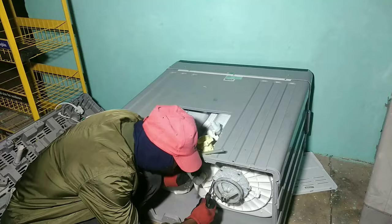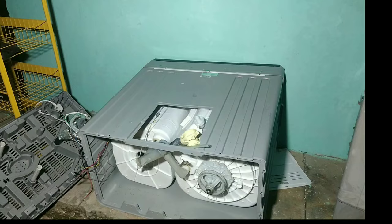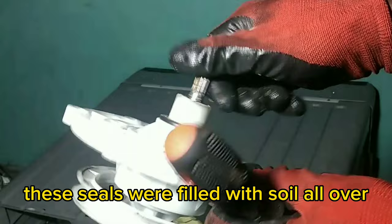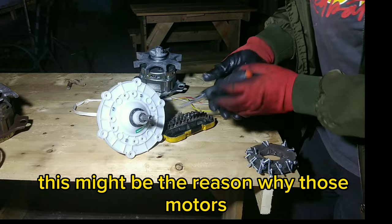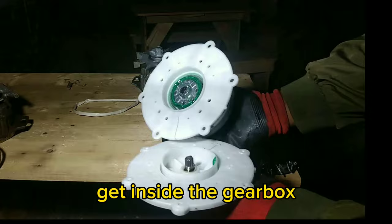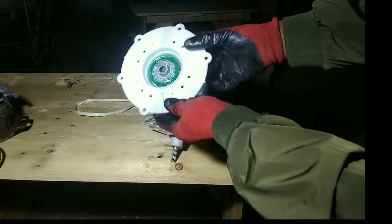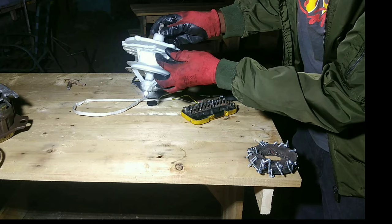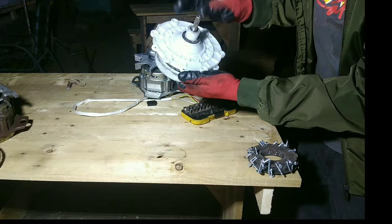Let me remove the pulse setter because I just want to remove the gearbox. As you can see I'm screwing it down. Finally I managed to remove the gearbox — as you can see the seals were filled with soil all over, and that might be the reason why the motor was sounding so strange. Getting inside the gearbox, the grease is still okay, there's no sign of water that might have passed through or got stuck in there, which means the gearbox is still okay. The planetary gear set is still not worn out, so we need to get it back together.